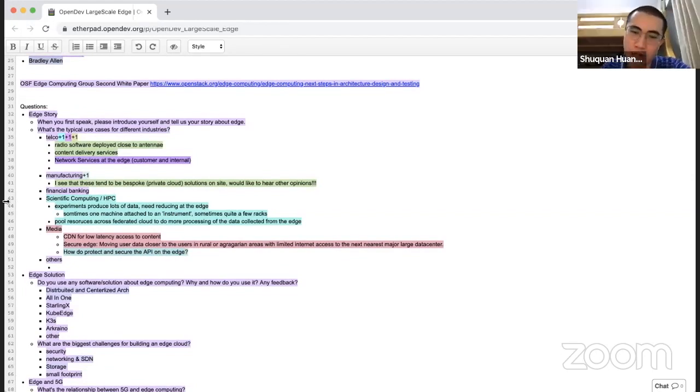Also, I heard an idea that edge computing is actually combining IT and CT together, because cloud computing is more focused on the IT infrastructure, but edge computing will interface with the BBU, such as CT technology. So actually edge computing is also a combination of IT and CT.